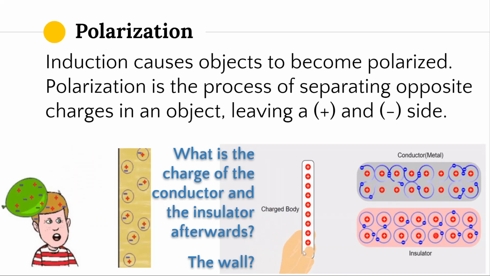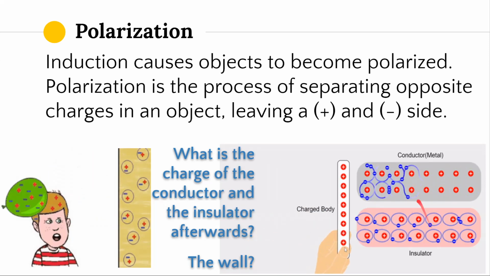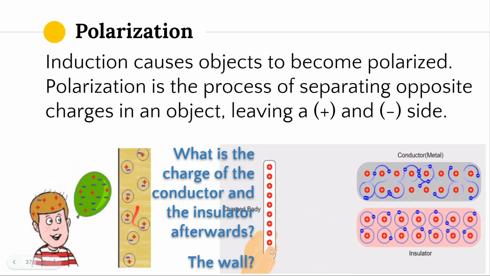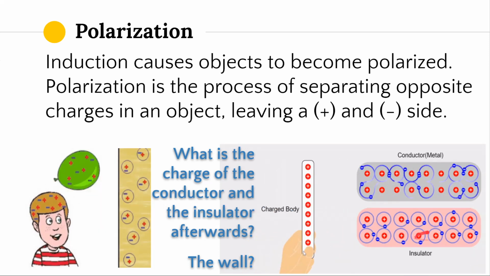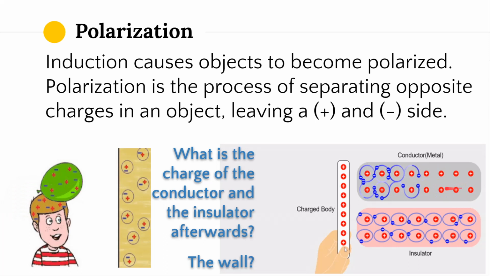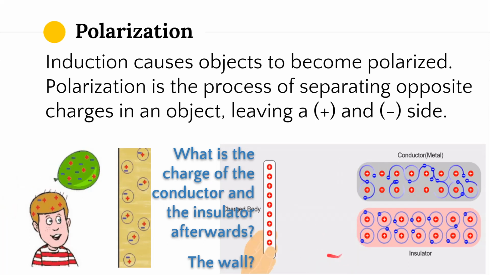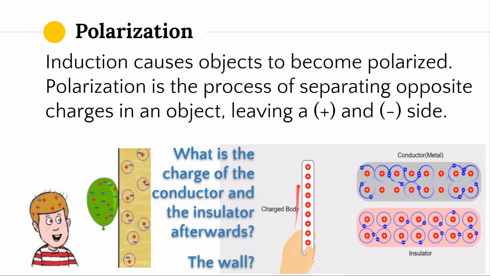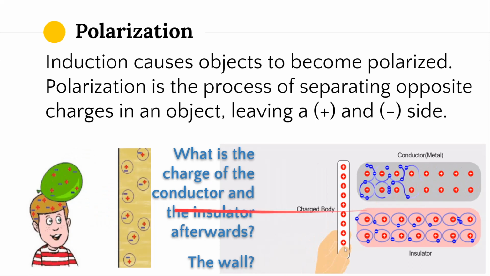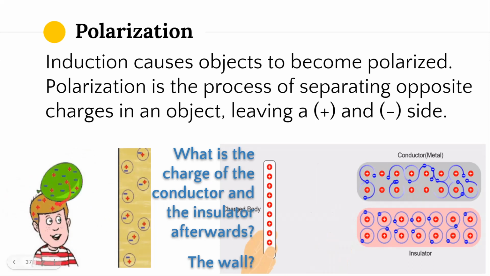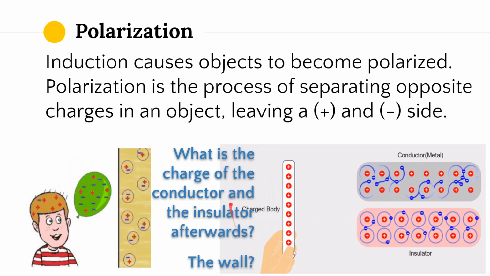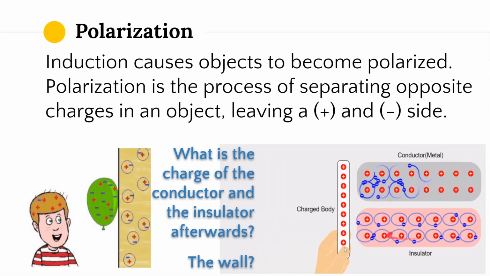Okay, so both of them still have the same charge. The insulator in the wall is still neutral. Over here, it's still neutral. In fact, so is the conductor, still neutral. Okay, and the rod still has the same charge it had. Nothing has moved because nothing has touched. Same thing with the balloon, it still has the same charge. Okay, so you have no transfer yet.